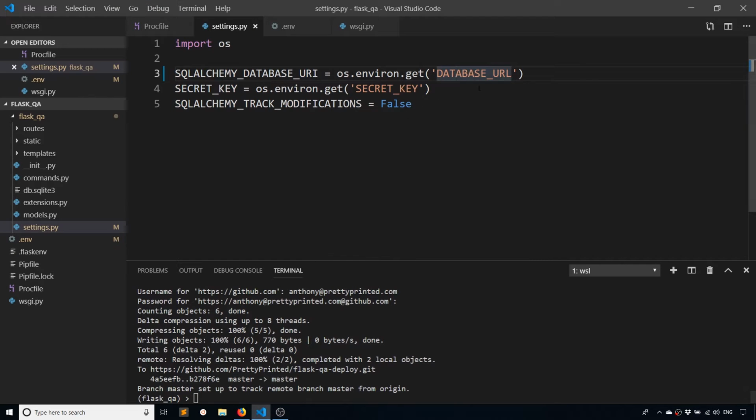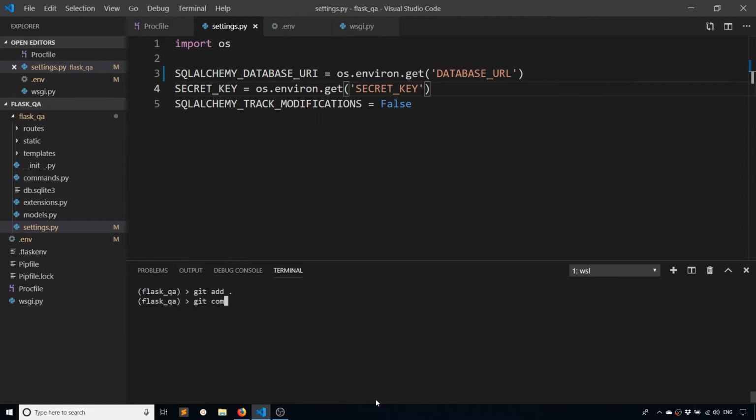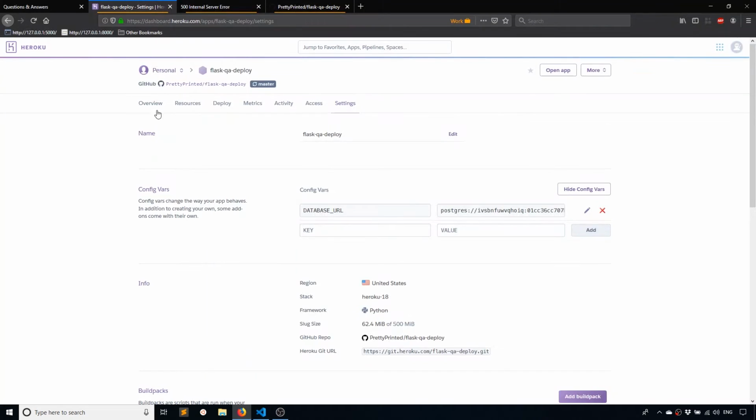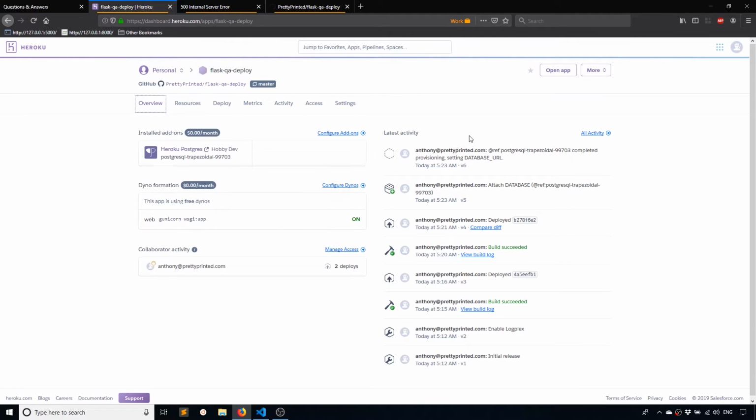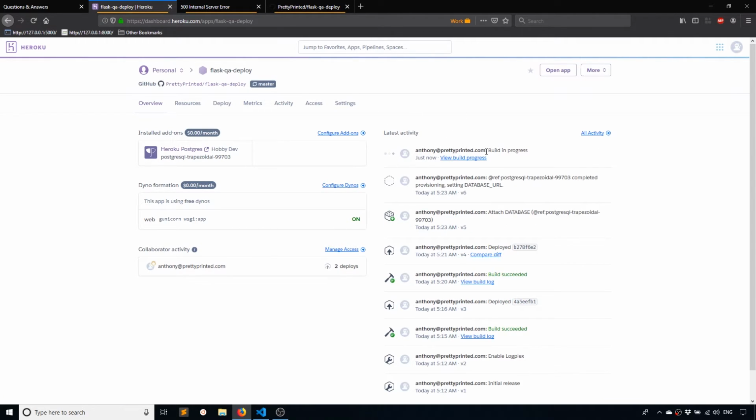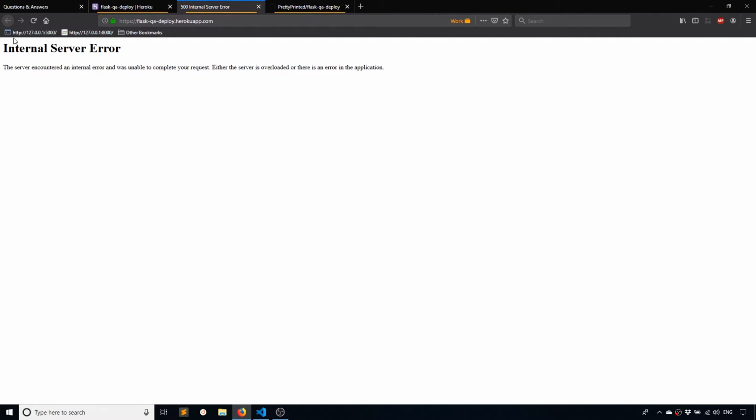So what we can do now is deploy this latest version and see if it works. So git add all. Okay, so if we go back to overview, we should see things updating here. We see the last two things that happened where the database was created and it was attached to our app. But in just a moment, we should see the build part display here, and it does. So we'll just wait for this to finish building. Okay, so it's done. So let's try running our app again. I'll refresh, and we still get an error.